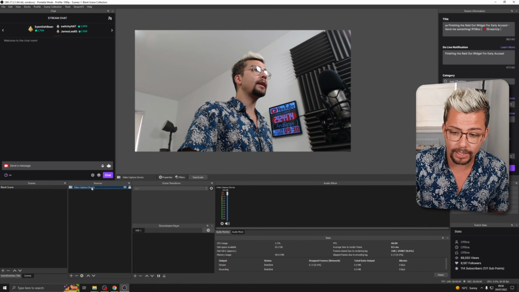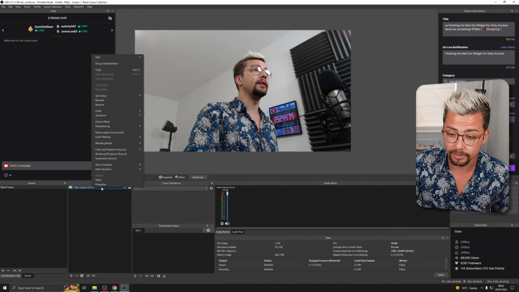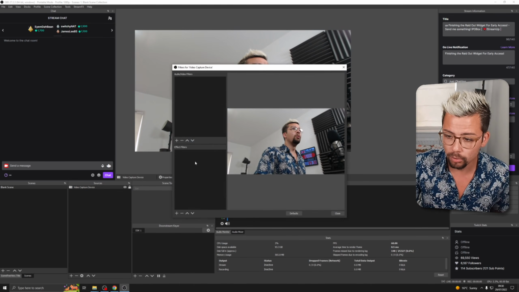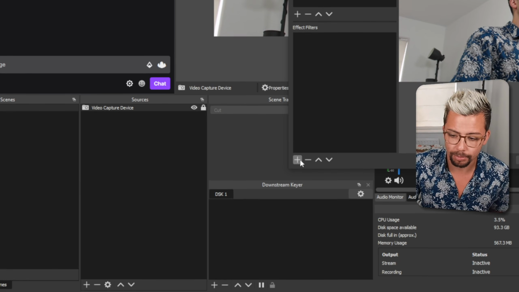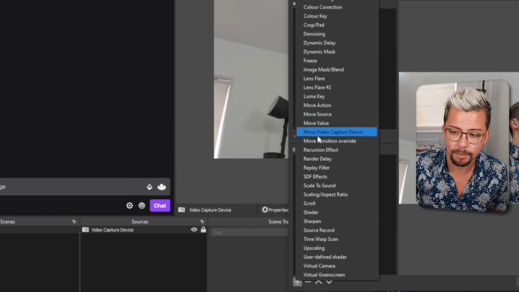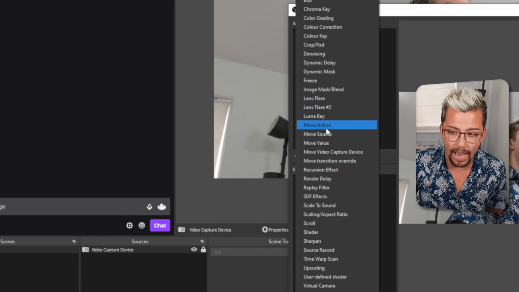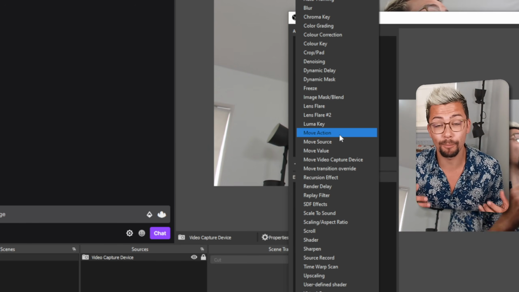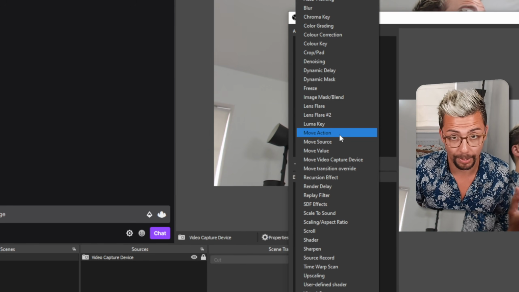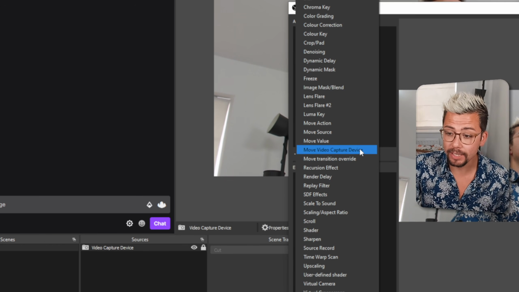And if you right click on the device and go to filters, once in here you can press effect filter and press the plus sign, and you should see move video capture device and move action. That means we've updated the Move Transition plugin. So the feature that I'm going to show you right now is the move video capture device.